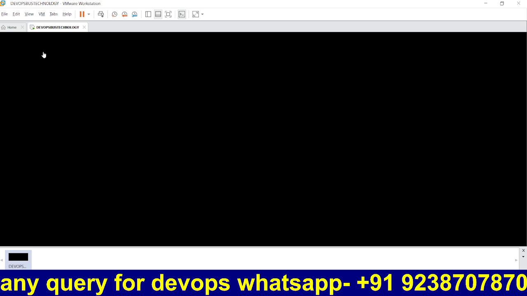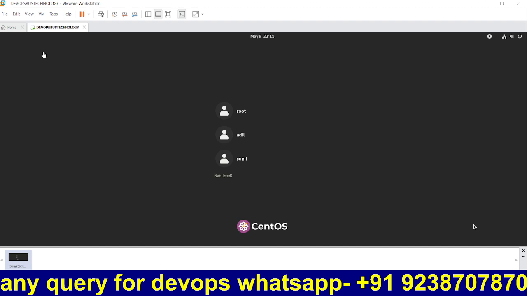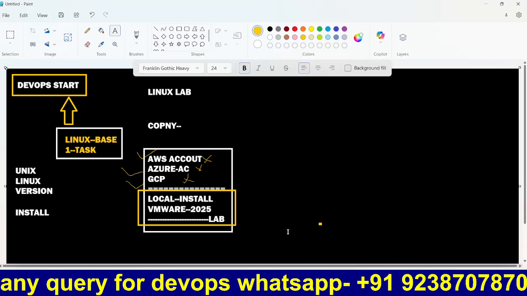You will gain vast knowledge about the DevOps roadmap and the day-to-day tasks. Everything I will discuss from scratch level, as a beginner. One question you can put in the comment box: we are talking about Linux, and I will also skip one part, the flavors.